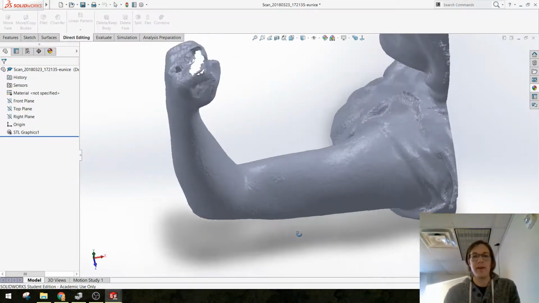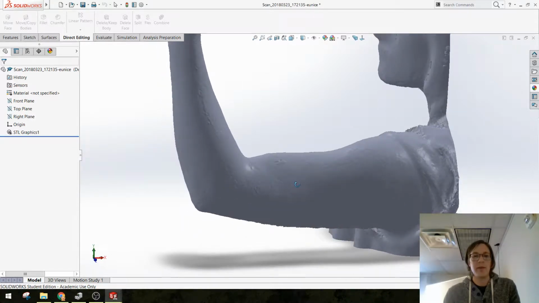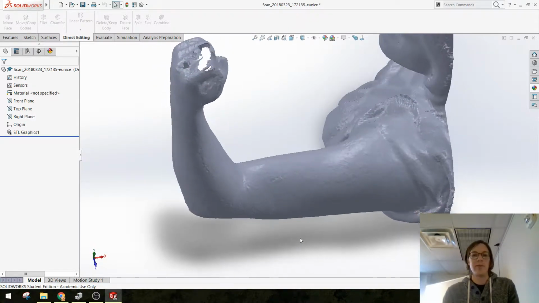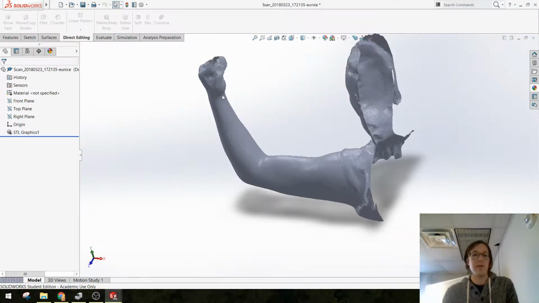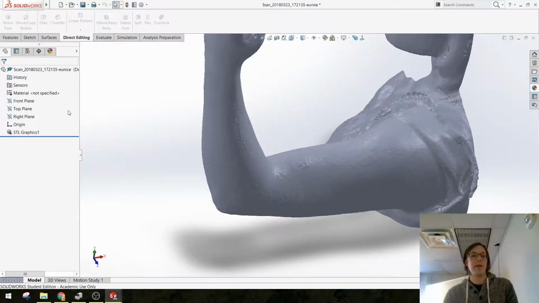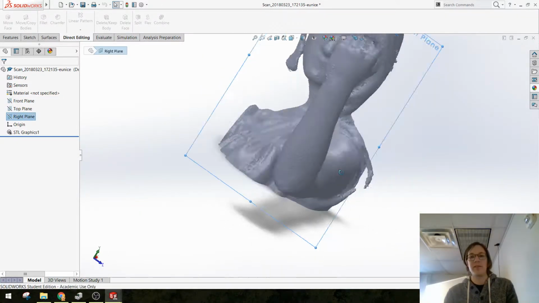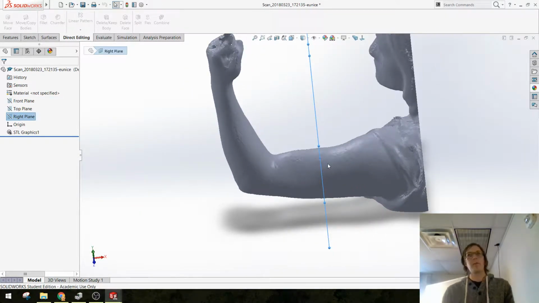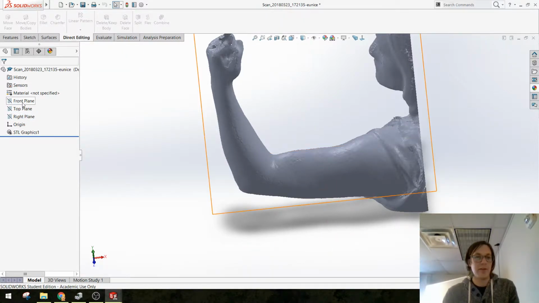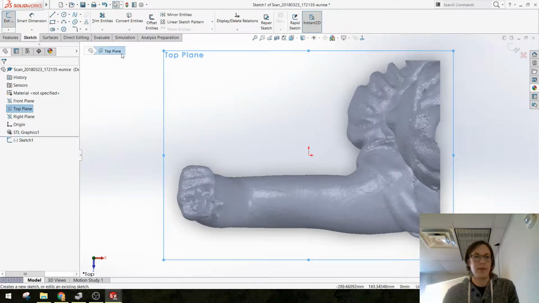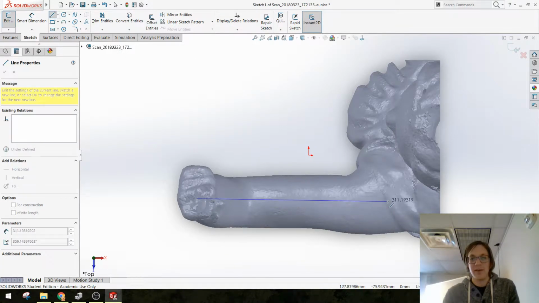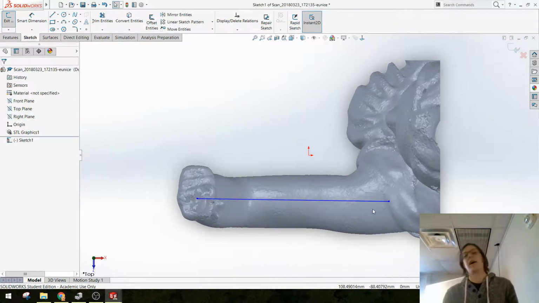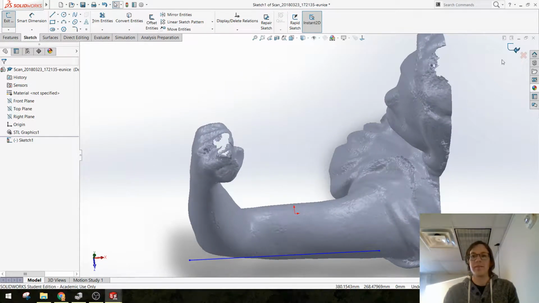First thing first, I find it's helpful to have some sort of axis, some sort of line that runs through the plane of Unis's arm in this case. So right now, my front, top, and right planes don't really have a lot to do with the arm that I'm going to be building on, so I'm going to set up some new planes. I might have to use a couple sketches to do that. I'm going to sketch on the top plane really quick, a line that runs roughly through Unis's arm, like that. Okay, that's one thing.